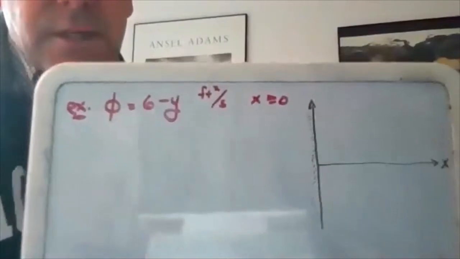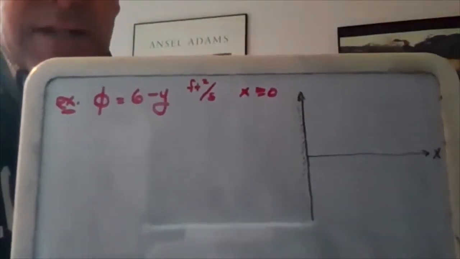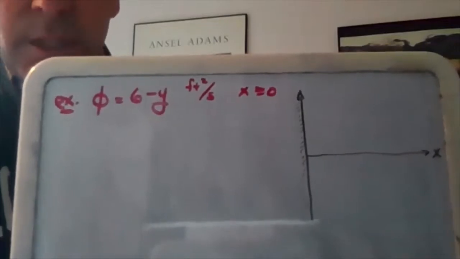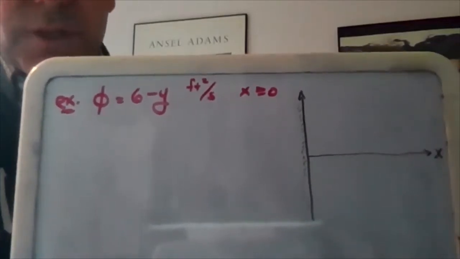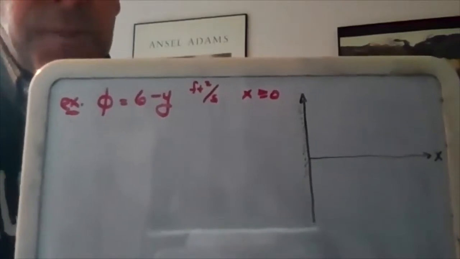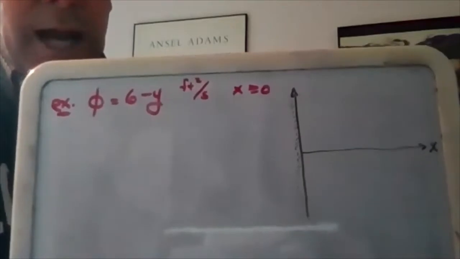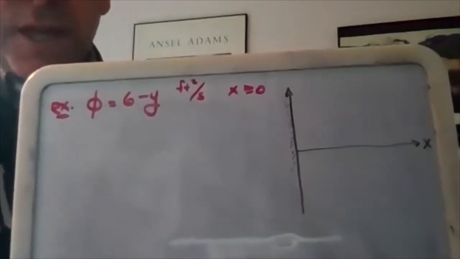Okay, so let's take a look at an example where we can show what we know. I've given you a velocity potential function. It's two-dimensional, so it's going to be in the xy plane, but only for values of x greater than or equal to 0. And what are some things we'd like to do in order to show our understanding or to visualize that flow field?